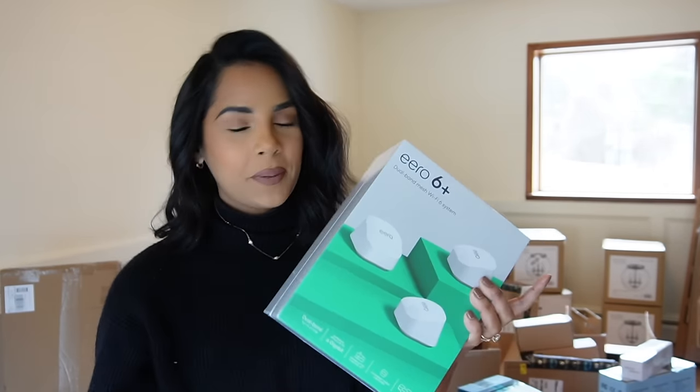Super random, but I got the Eero 6 Plus dual-band mesh Wi-Fi 6 system. I don't really know what that means, but it's a pack of three that basically works as a Wi-Fi extender in case your Wi-Fi doesn't reach certain areas. For example, the camera we have above the garage doesn't fully reach our Wi-Fi since the house is pretty big and long. I'll add one in the basement, one upstairs, and one down here so it reaches every corner. This was quite an investment and very expensive — I'll link more affordable options too. Eric's mom uses this one and she recommended it.